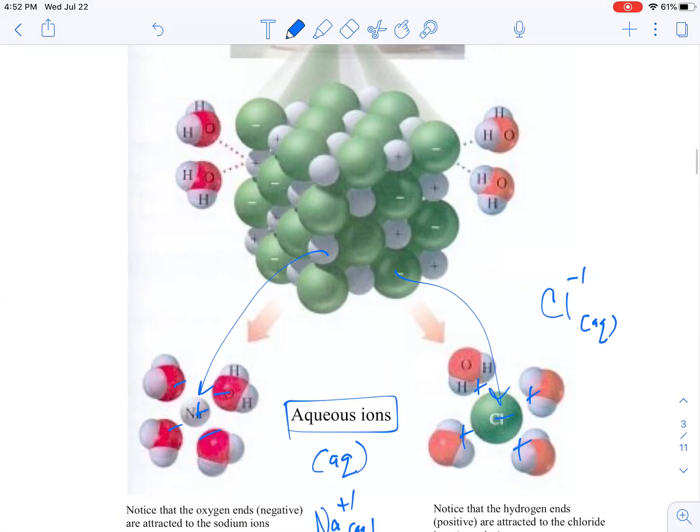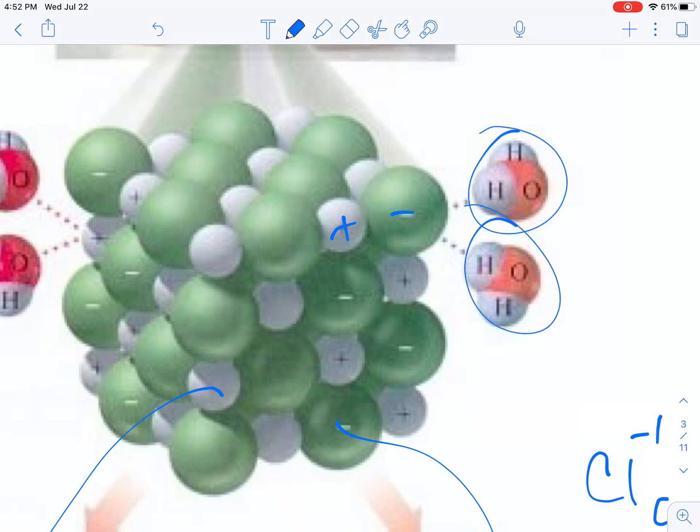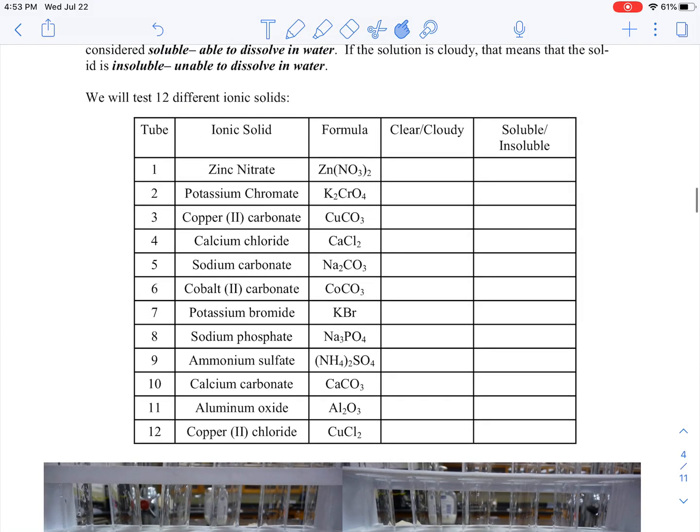Now, does that mean that all ionic compounds are going to be ripped apart by the water? Well, it turns out no, because remember, there's two factors. There's the factor of the ions' attractions towards each other, and then there's the factor of the ions' attraction towards the water. If the ions' attraction for each other is more than the ions' attraction for the water, then it'll stay together. But if the water's attraction is more than the attraction of the ions for each other, then it will rip apart. Well, how are we supposed to know? Well, let's take a look at some examples.